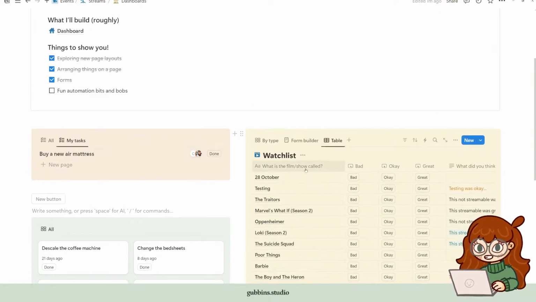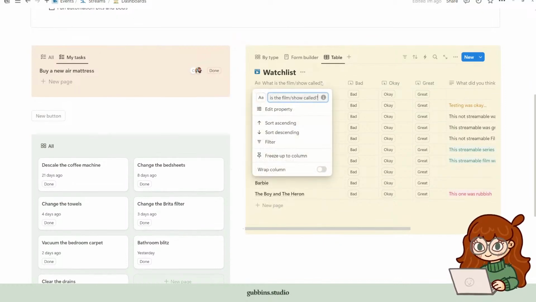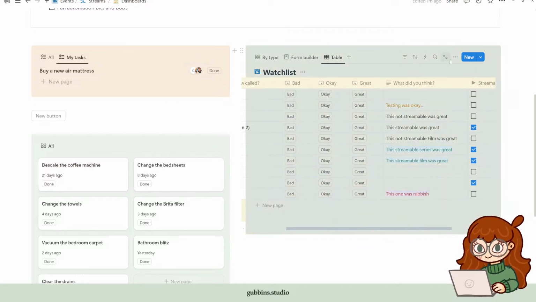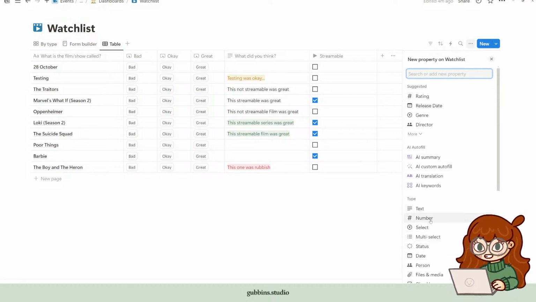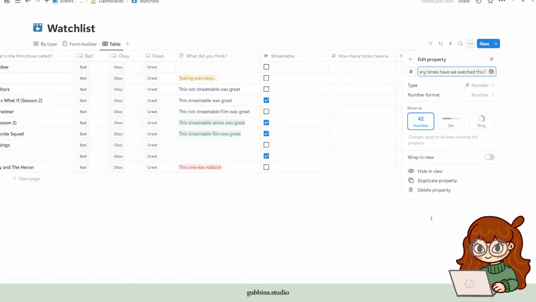One other fun thing I've just thought of, which I do probably have time to go into, is, and I'll put this full page again so we can see it properly. So let's have a number. How many times have we watched this?